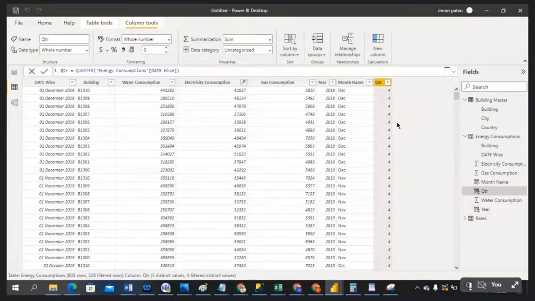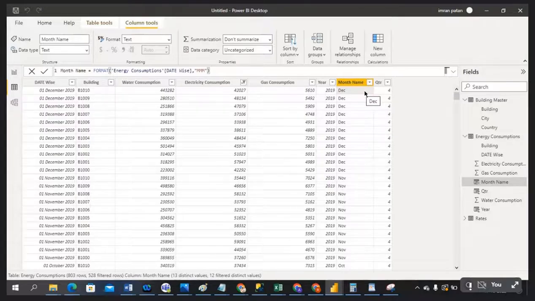See, quarter also, great. December, in which quarter will it come? December, fourth quarter, right? This December comes under the fourth quarter. So at each row level it's working. For the entire row, it will affect this quarter.